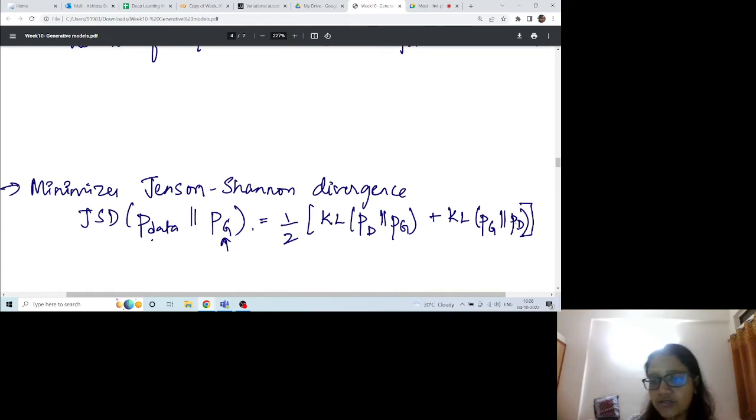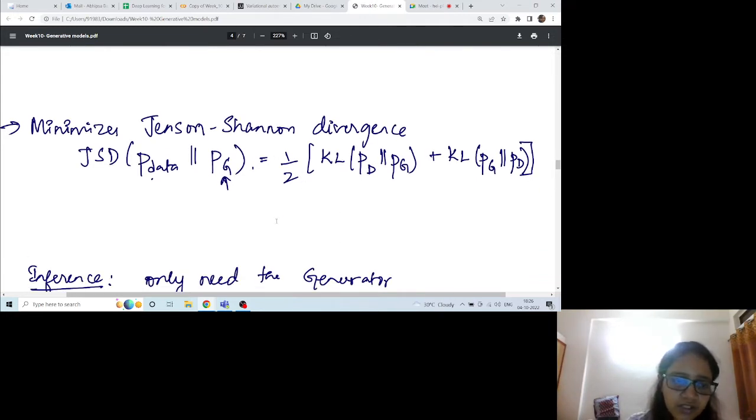If you go back and look at the formula of KL divergence, you'll see that it is not commutative, so inverting these two does not result in the same value. So you take it in both directions, D first, G later, and then G first, D later, and you just take an average. That is another loss that people use so that the generator's distribution becomes as similar to P of data as possible. Note that this is what we were trying to achieve from the beginning: to approximate this data distribution in some form, and that is given by this particular loss function.